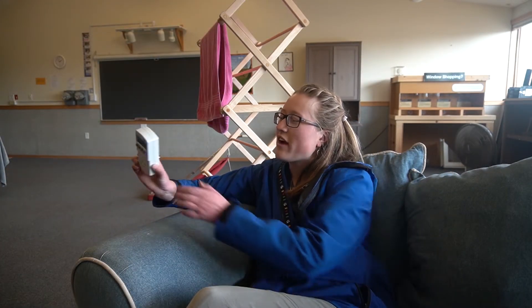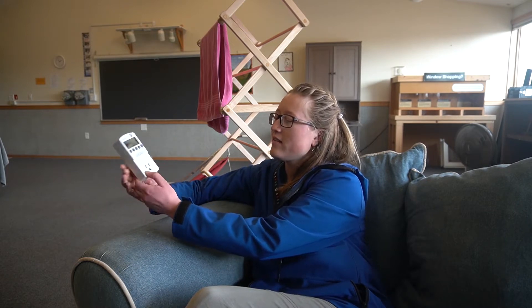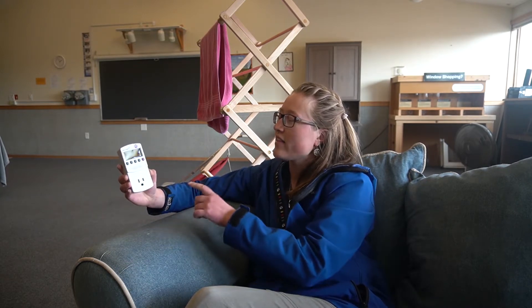Wow, I did not realize how loud everything was. I can actually hear myself think now. Robbie, you had a lot of things turned on and plugged in that you weren't even using. You should think more about what you have turned on when you're using it and try to limit how much power you're using. Here, I got you this kilowatt reader. You can plug it into your outlet and then plug in electronics into it and on the screen it tells you how much power they're using.